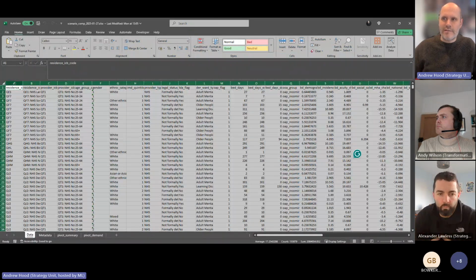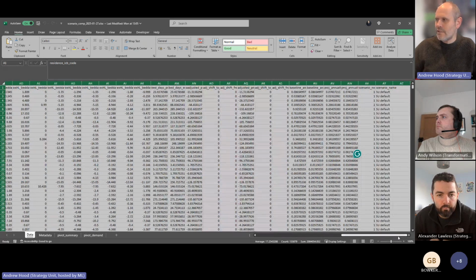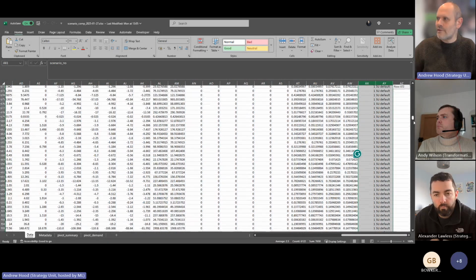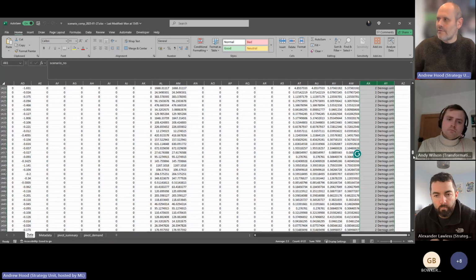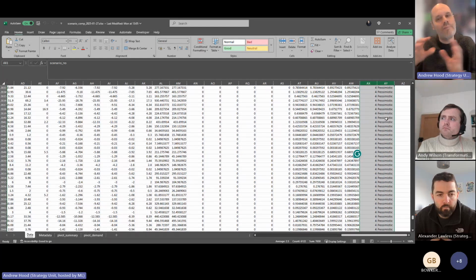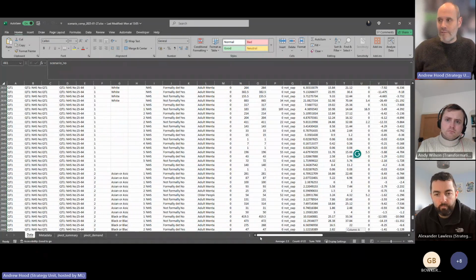So you can see this is just, again, as Alex has shown, all of those different outputs, all of the different rows of data. All I've done after I've compiled each one is to give it a scenario number and a name. In this case, it's either our default, or a demographics only, or an optimistic or a pessimistic. So there's going to be a bit of a job, again, to manage what you get out of the model in terms of how you use that in the future. We've not been able to build in all the functionality that we could potentially envisage. So this is just one way of doing it.